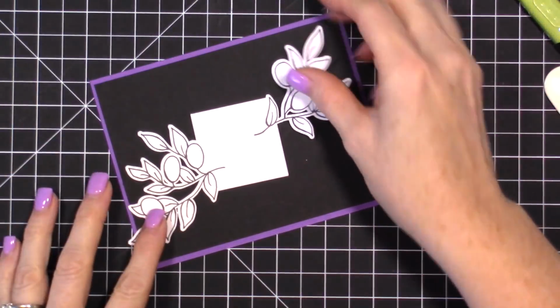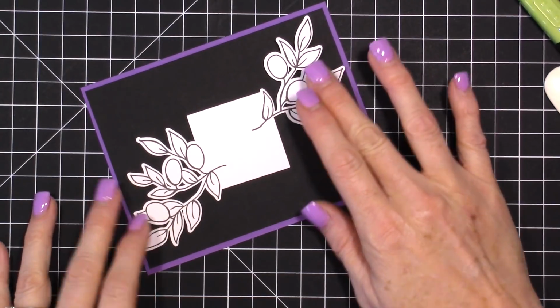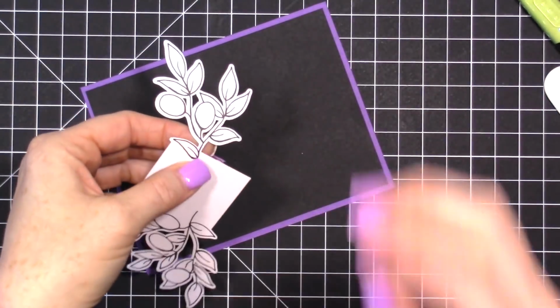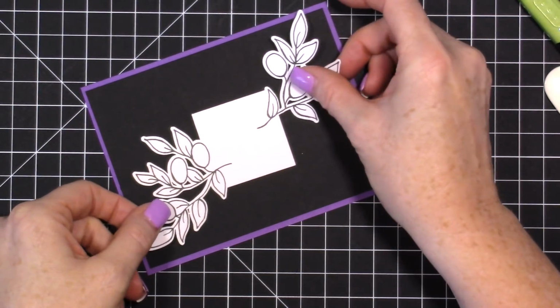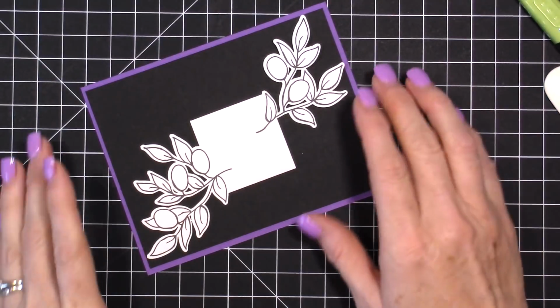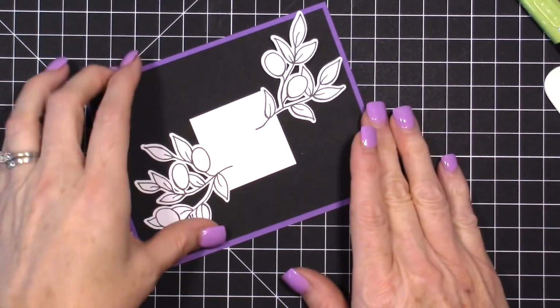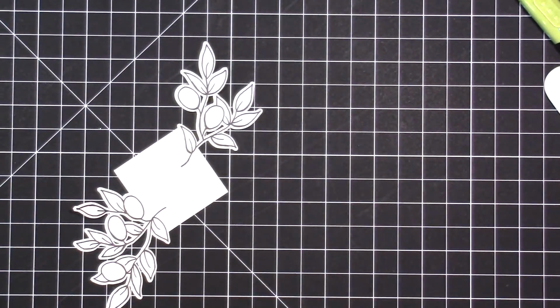So next what I want to do is I want to go ahead and make this right here. I'm going to layer this on to the card front. And it's really delicate, so I kind of bent mine. I'm going to have to make sure I put a little bit of adhesive down there. But this is the only piece I'm going to need for the front of this card.